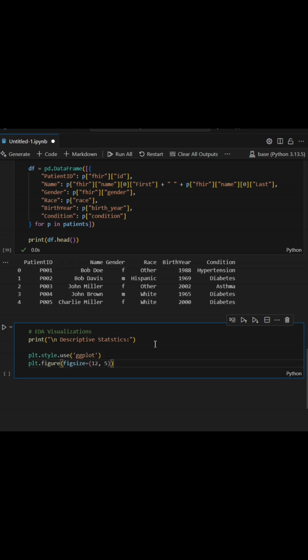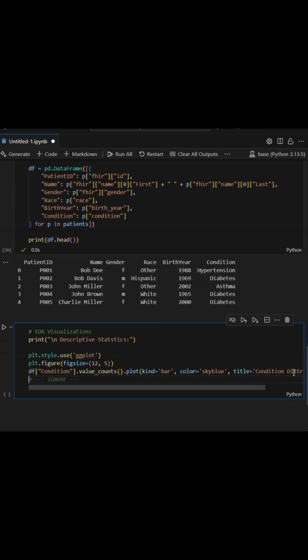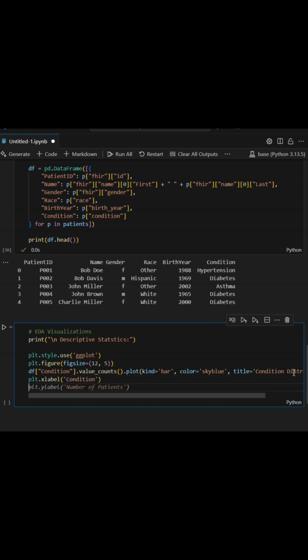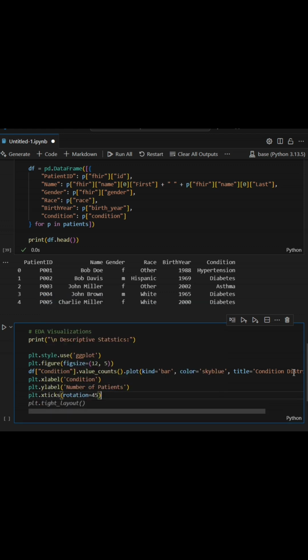And I would just import a few of the columns here, like the condition. With respect to the condition, I would give a different color for each of these conditions and see which condition is more prevalent, and just label the x and y axes and see what the plot looks like.